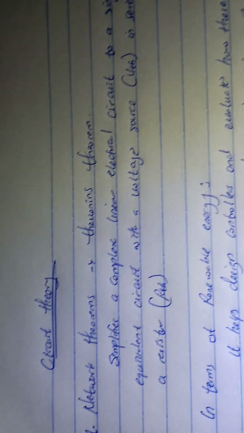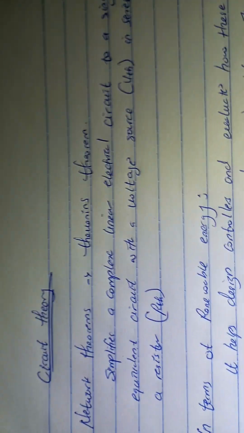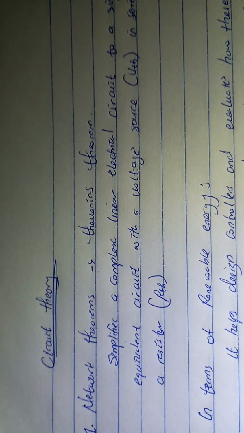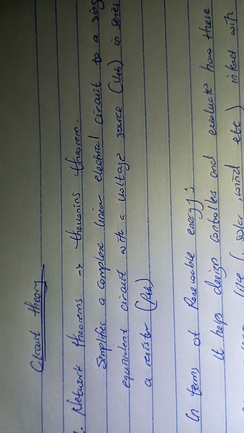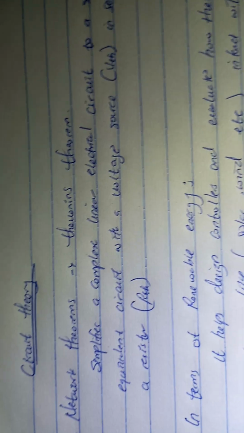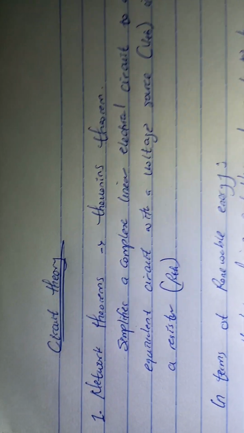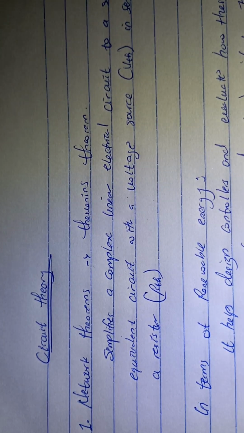Now when it comes to network theorems, what majorly makes an electrical circuit function at a high speed, high frequency with minimal mistakes, little to no mistakes at all, are theorems that help to guide the concept of how we build the circuits, or to guide the network around how the circuits are built and how they are managed, right? So what we're going to be looking at now is Thevenin's theorem.